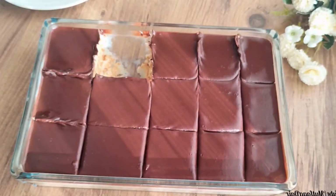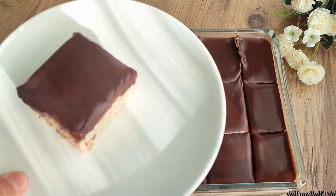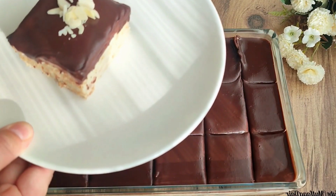I want to show you the texture up close. It was a great cake with a magnificent texture in the mouth. The texture you will get is like this.